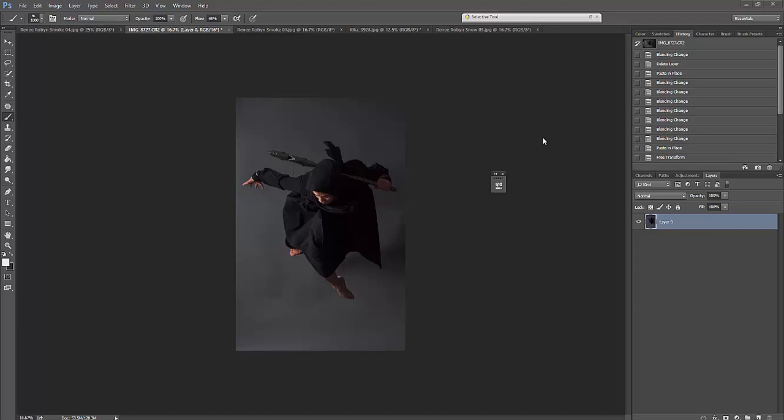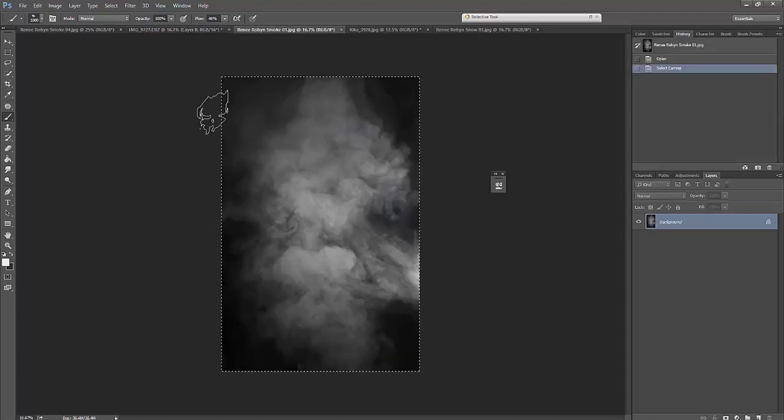So in this case, I'm just going to show you guys how to work with the smoke layers right now. I've got this picture of a friend of mine jumping in the studio with a little axe thing, and he's got a crazy pose. It's just a straight up studio shot. So first things first, I'm going to go to this smoke layer, which is all kind of fun and textury.